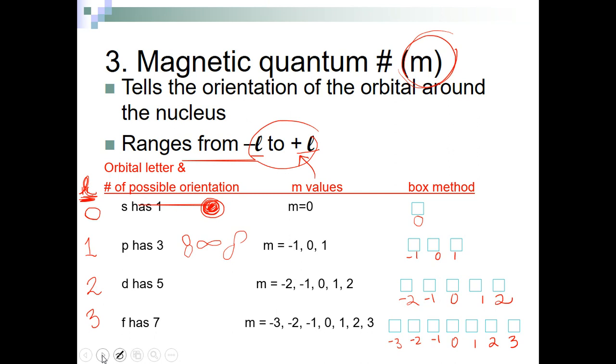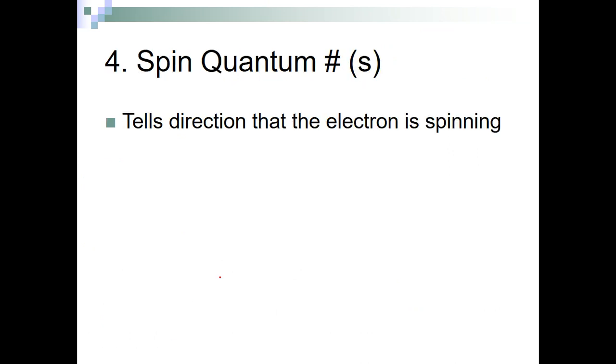Now, as I said earlier, some of this is not going to make a whole lot of sense until we get the whole picture. So I've talked about the n quantum number, the L quantum number, and the m quantum number, and now we're going to look at the s quantum number, the 4th and final quantum number. The s quantum number is called the spin quantum number, and the symbol we give for that is an S. What the spin quantum number tells us is the direction that the electron is spinning. See, electrons can either spin clockwise or counterclockwise. There's 2 different directions it can spin.